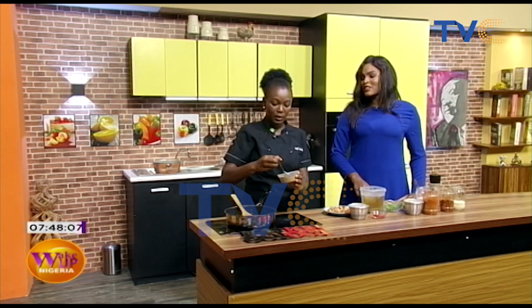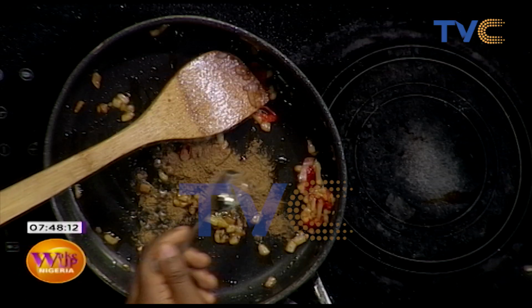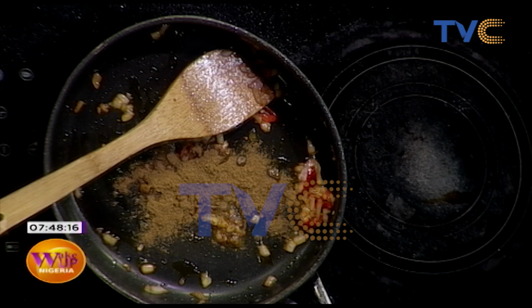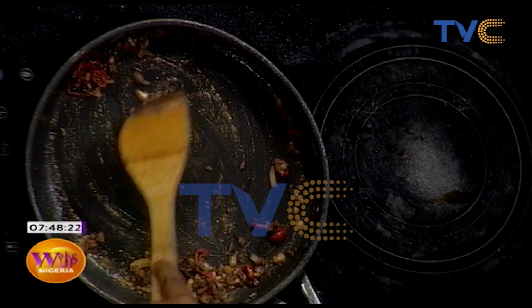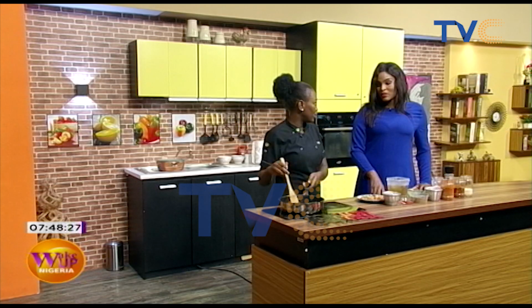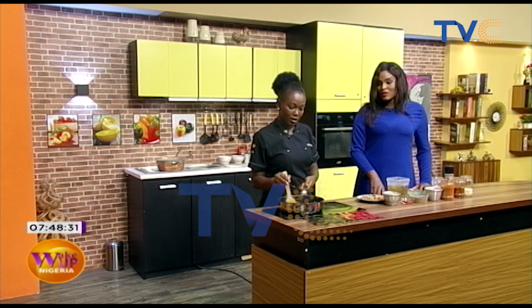Oh, pepper soup spice comes before even the broth. I thought this would go first. No, I'm doing it like this because if you fry your spices, the flavor tends to come out more than if you just put it into a liquid. Okay, that's all the pepper soup spice we're using. Well, like with most meals, if it's not enough, you can add a bit more. But this would still release enough flavor that you would need.